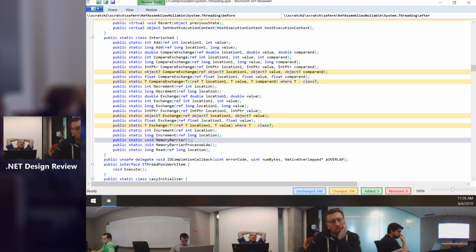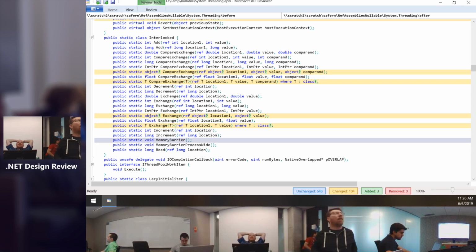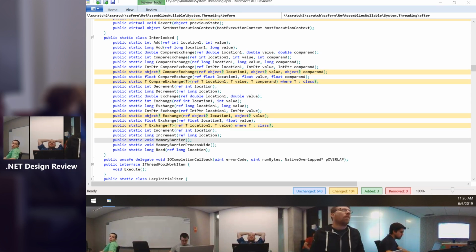But location is only guaranteed to be non-null if comparand is, and value is not. Right. But that's the common pattern that you have. Yes, the compiler doesn't know that. And then location 1 after is also guaranteed to be not null if value was not null.